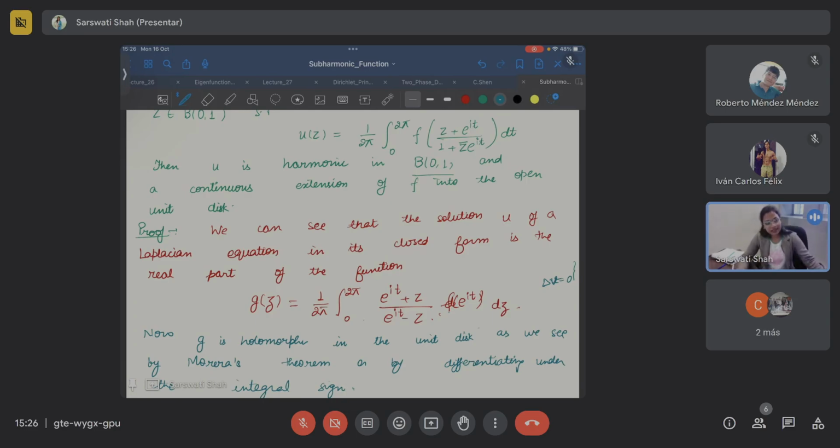In complex analysis, we use Morera's theorem to prove the holomorphicity of this function z. But since we have already computed the solution of the Laplace equation, and the real part of this solution is going to be the solution of the Laplace equation, so u was harmonic, and if you check, v was also harmonic. So because of that, by differentiating under the integral sign, you can directly say that z is going to be the holomorphic function, because we have already done those calculations in the past classes.